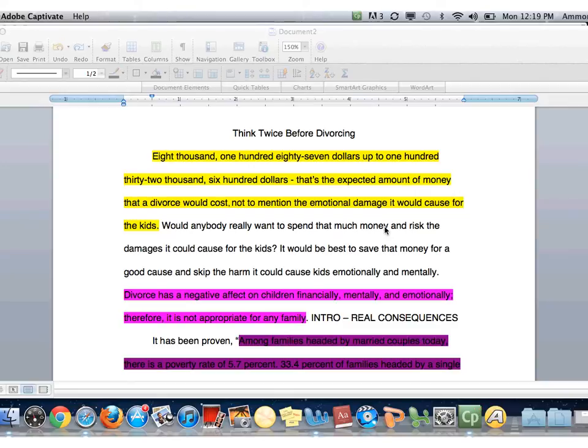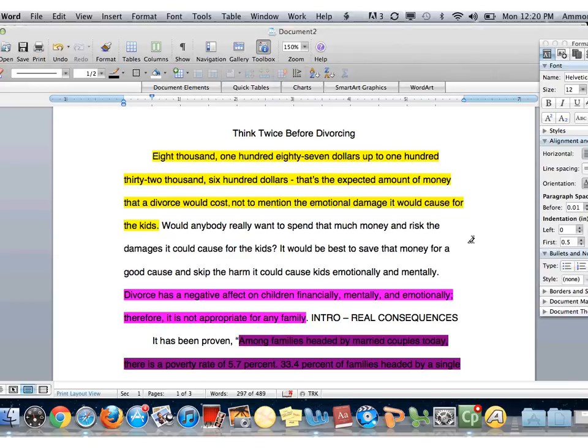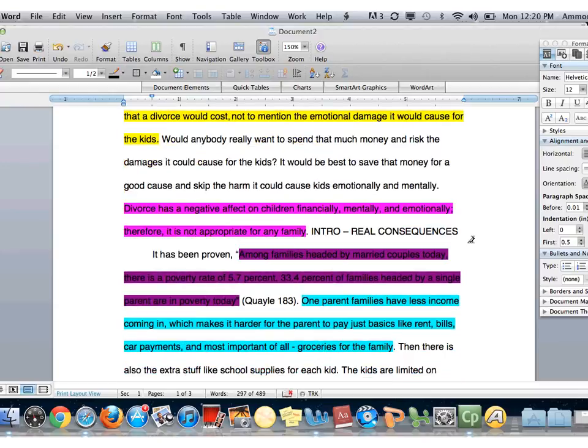Now the discussion of evidence is extremely important. If you remember talking about Bloom's taxonomy, that we need to have some analysis and synthesis in our essays, well, the way that we get that in there is by discussing and explaining the evidence that we use. So we not only make claims and support them with evidence, but we have to explain that evidence. No evidence is one-sided. It can be twisted to benefit the opposite side as well. So if we don't explain our evidence, it's not really playing on our side. So we want to highlight the discussion green, and we really want to make sure it's there.